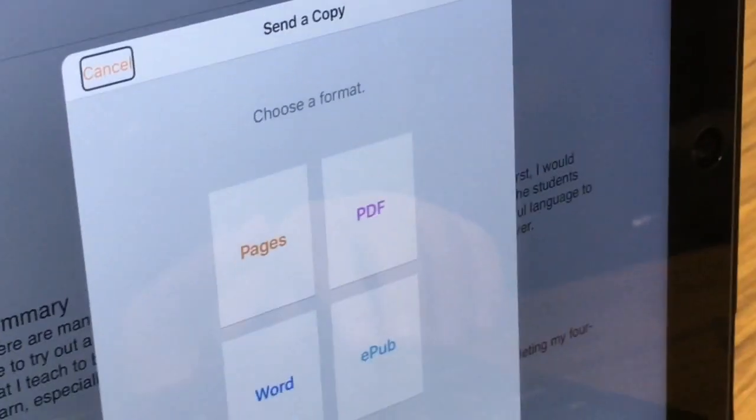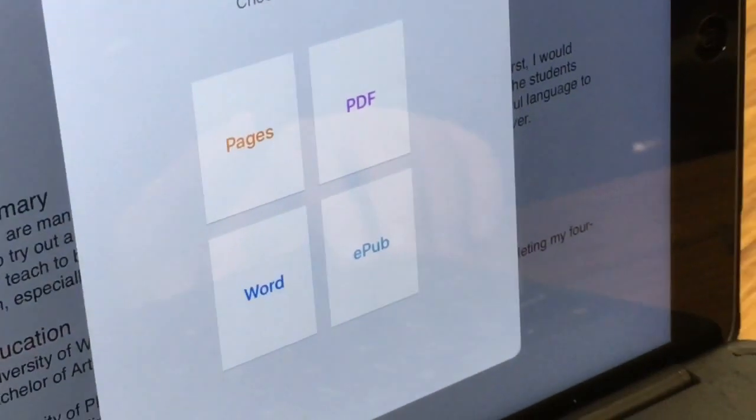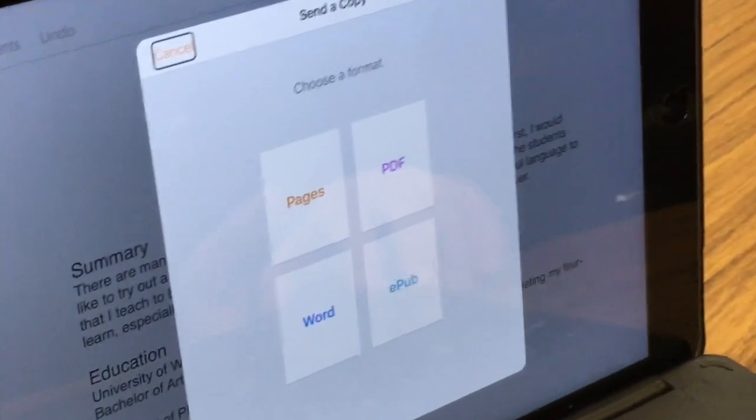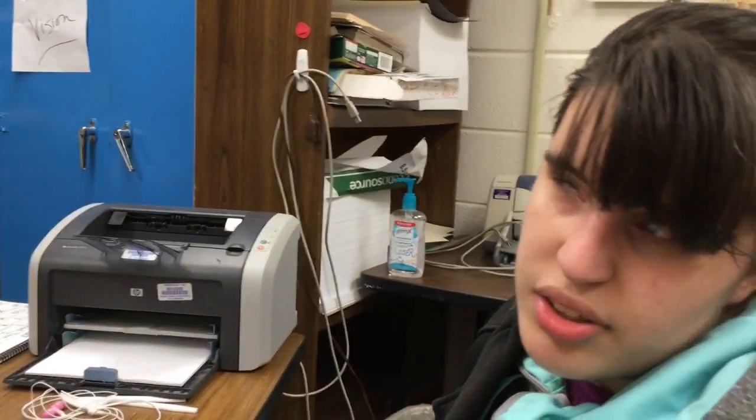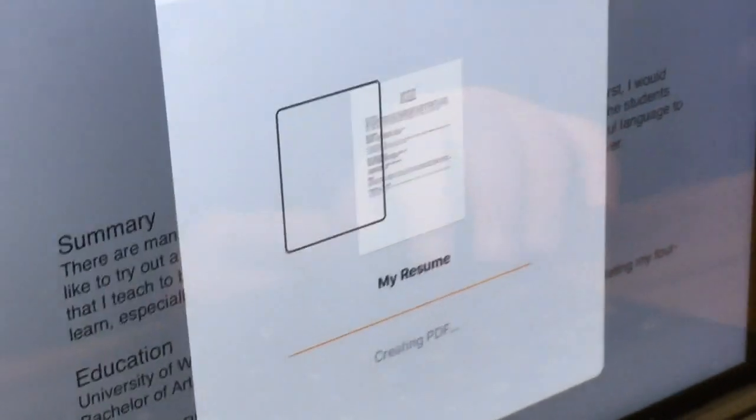Then we have 4 options on the format we'd like to choose: Pages, PDF, Word, or EPUB. Which 2 do you typically choose? PDF and Word. All right, and why would you use Word? I like to use Word so that my collaborators can have an easier time editing the documents I send them. Right, but we're not going to do any further editing to this, so you're going to use what? I'm going to choose a PDF format. Okay, so go ahead. Pages PDF. Button. And I'm going to activate it. Send a copy.